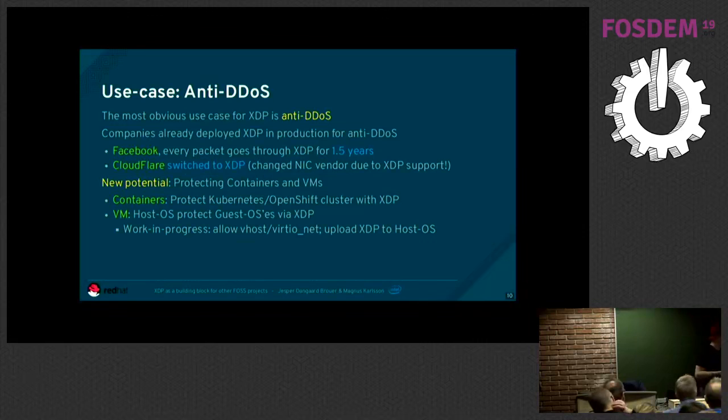The VMs is the same story. In the host OS, you could load the XDP program to protect the guest OSs, because it's fairly expensive to transfer a packet all the way into the guest to figure out that this packet shouldn't be used, and that's an easy way to overload the system.